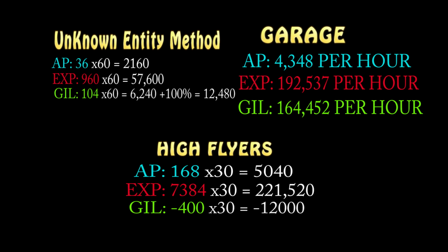I think you can do the first round, the second round, the third round, and probably give up after the third round, although it'll cost you more GIL per hour. But I think it might be faster to give up at the third round, or you can just do what I did in this video and do all 4 rounds and then give up. And as far as experience goes, high flyers is also the fastest, but not by much compared to the garage. And GIL is negative 12,000 GIL per hour, which obviously is the worst out of both methods because the other methods both make money.